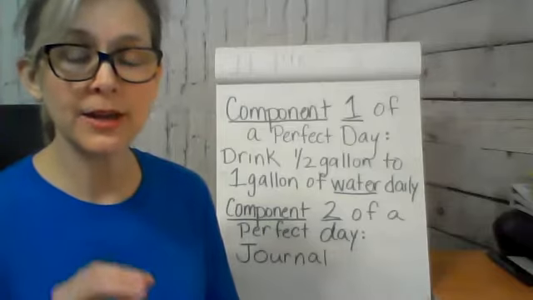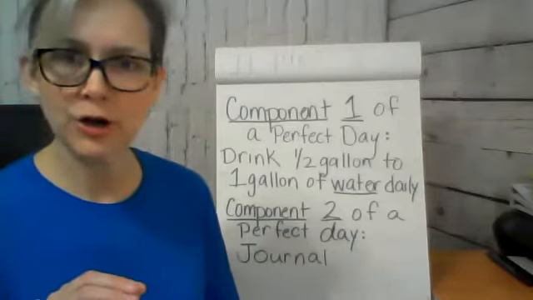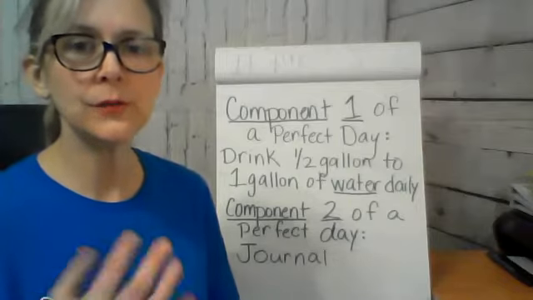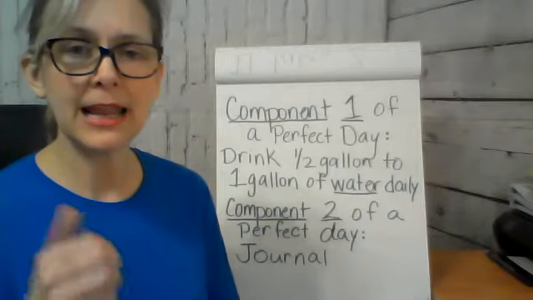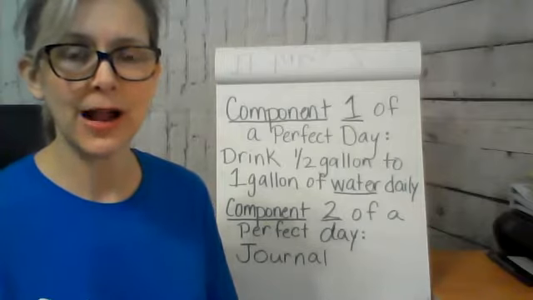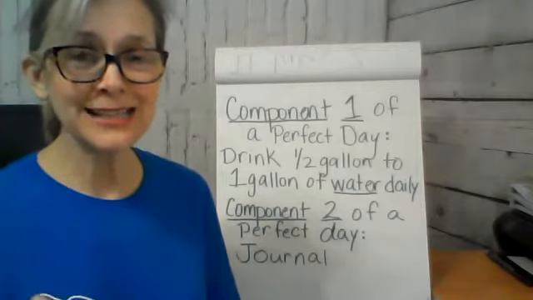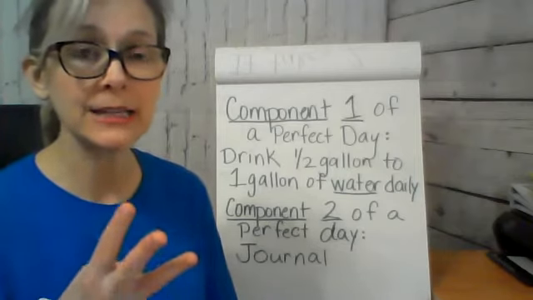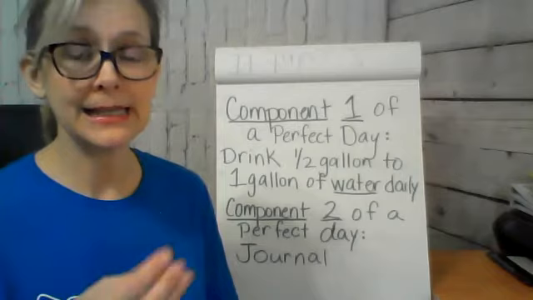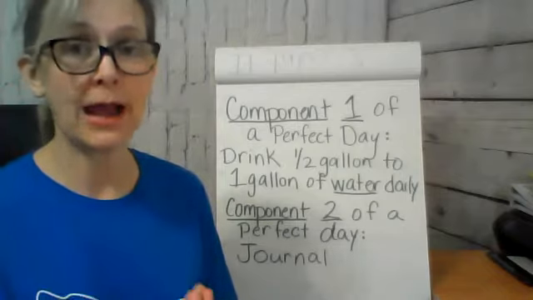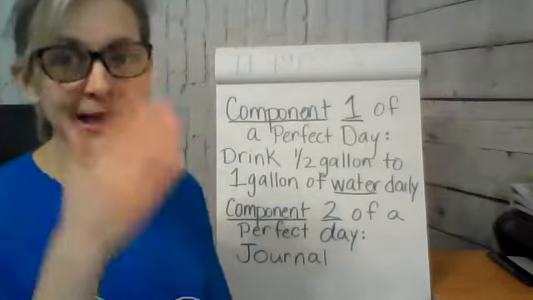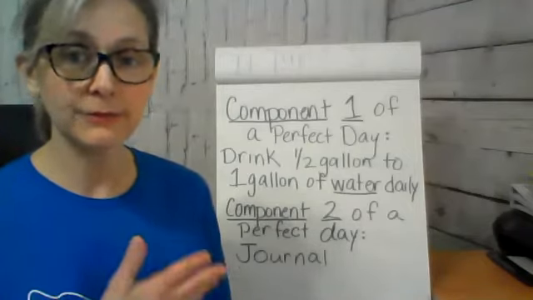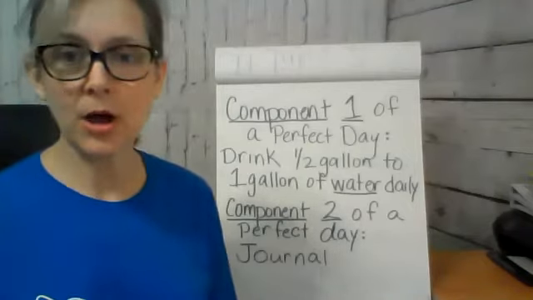I also want to let you know, the app is not how you're going to learn the program. The app is just a tool. It's a tool for you to use for easy journaling and for easy access to information when you're out and about. But I still personally have saved the food library, the recipe library, and the restaurant guide as shortcuts on my phone to the actual website, because sometimes they display information differently and I might want to see it displayed the website way. So I save all of those on mine.